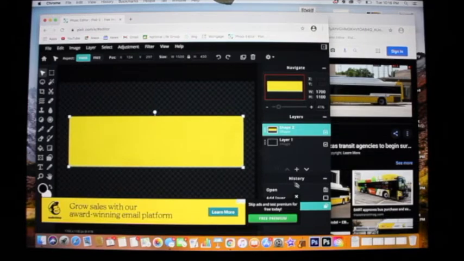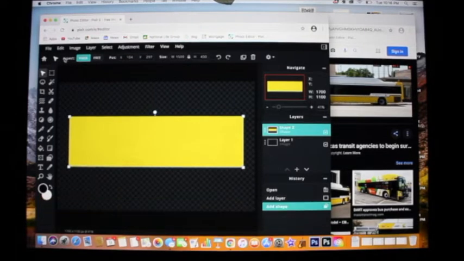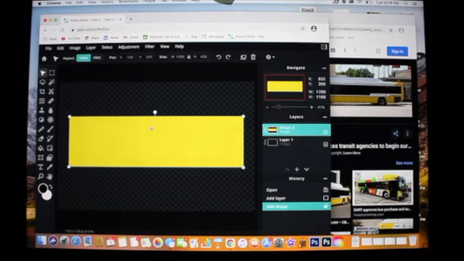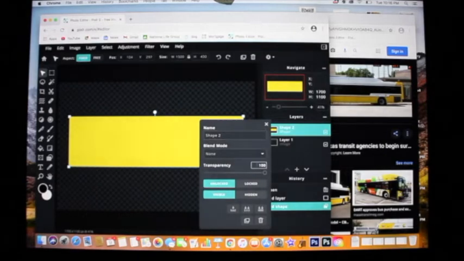Oh man, that doesn't work on here anymore. Okay, let me see how I do that. I'm going to go to Edit, Free transform. It won't let me. I wonder why. So maybe I have to do this. It's unlocked.